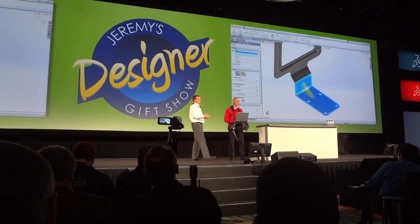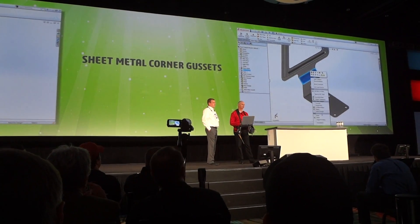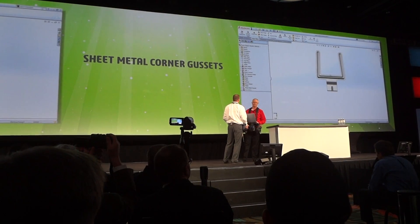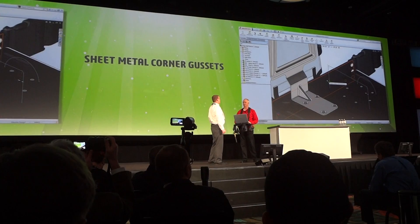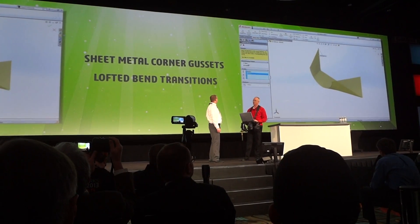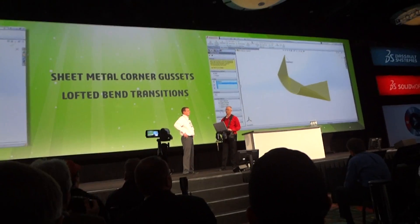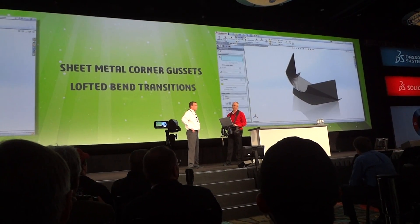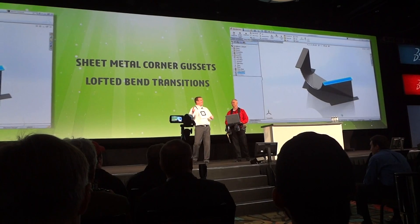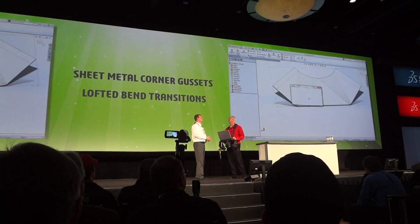Mark, that looks really good. But I noticed there's a lot of things coming out of the bottom. How can you handle that? We solved that with some deflectors. We've always been able to create lofted bends, and now have an option for transition bends as well. We can control the bends with several choices, such as floor stops and number of bends. For this sheet metal part, I wanted to ensure I had 10 breaks across the loft. And the blank gives us all the break lines for manufacturing. That's great.